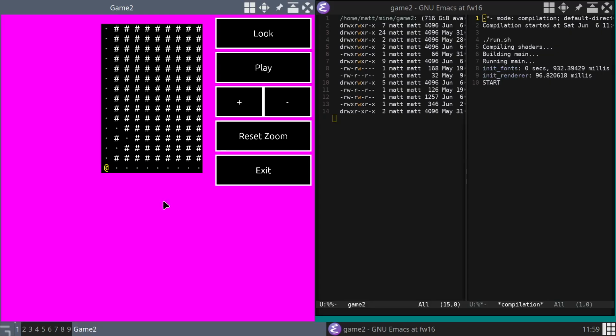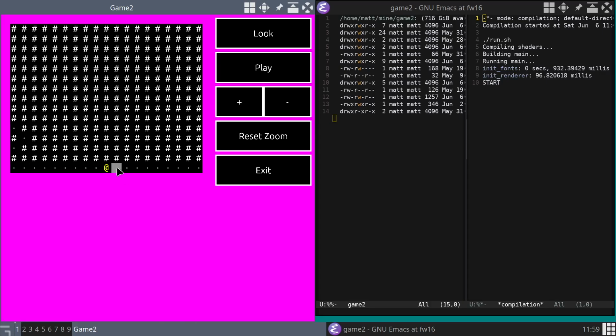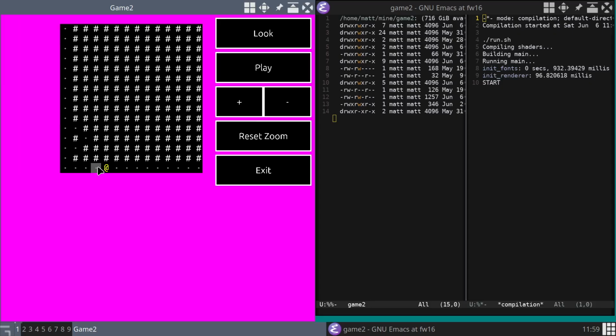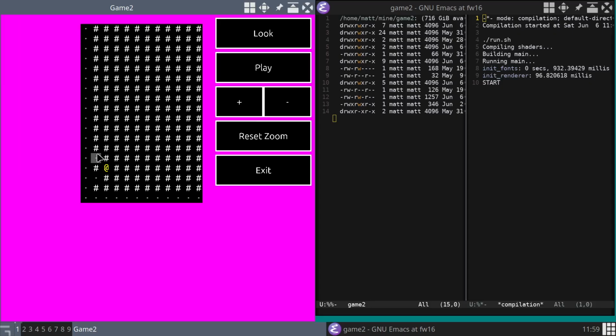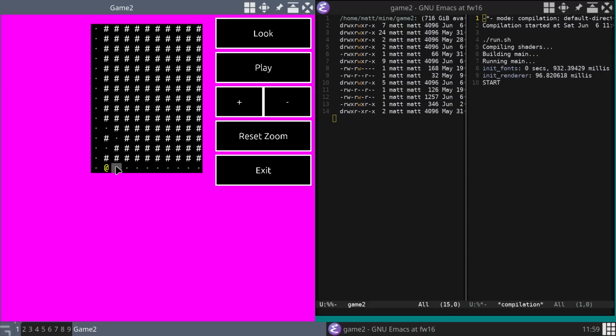So if you have seen the last video, you'll remember we had a grid. It was just centered in the bottom down here, drew the entire level. Now it centers on the player. It can move you around. All the same behaviors work, so you can click around in here.